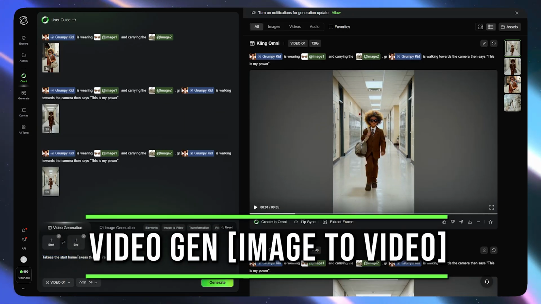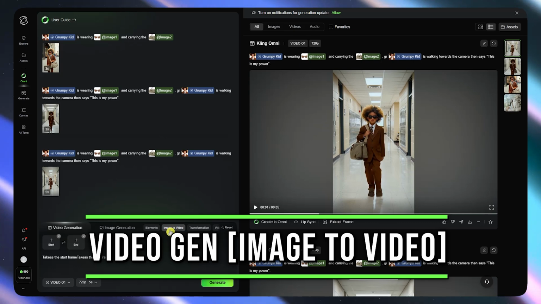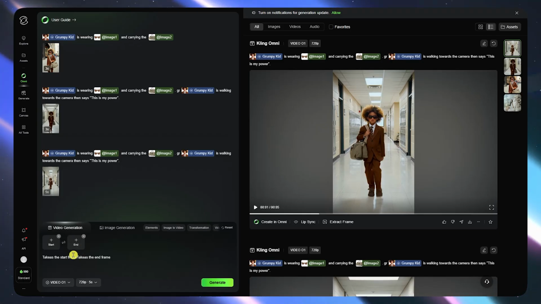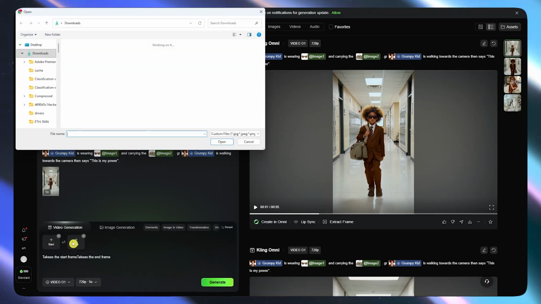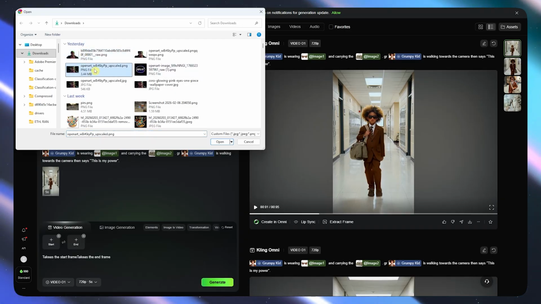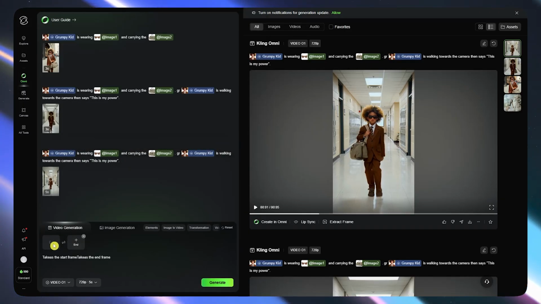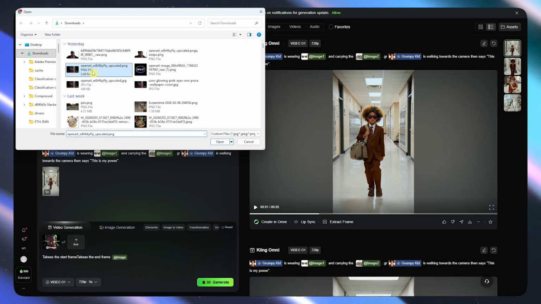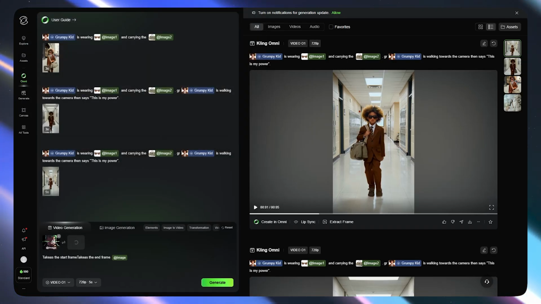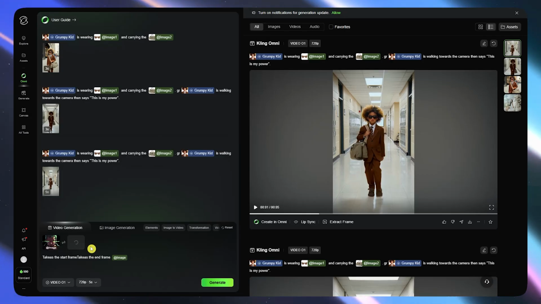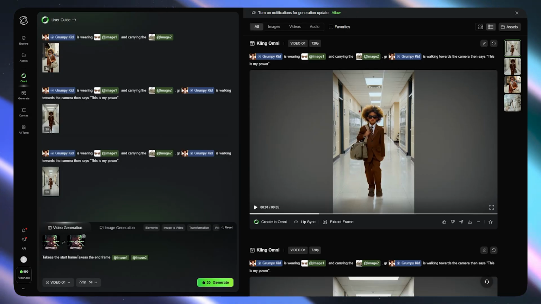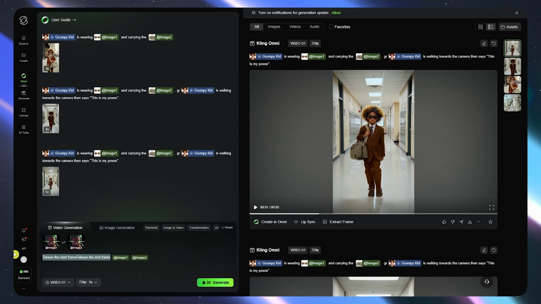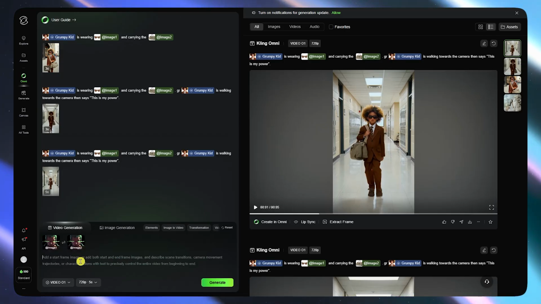Alright, so the next mode that we'll be discussing is image to video. Right here, we now have the option to go for the start frame and end frame. In here, I'm going to upload my start frame. I'm going to go for upload, and I'm going to go for this one, which is basically a picture of Zoro. I'm also going to add it into the end, basically the same thing, because I want it to be in a loop. The same start and end so that it results in a loop effect. You could also go for a different end point if that's what you want, depending on how you want to do this. But as for me, I'm attempting to do a loop.